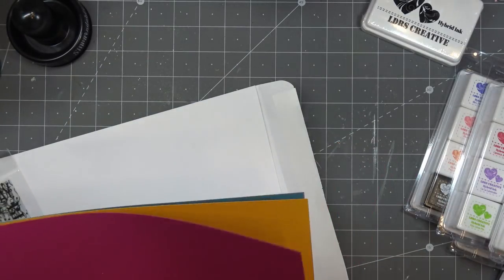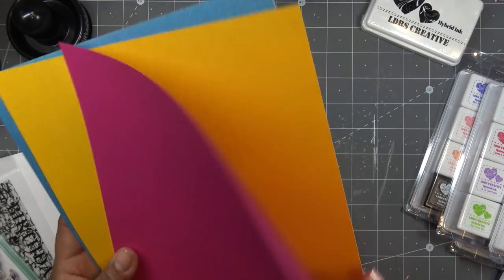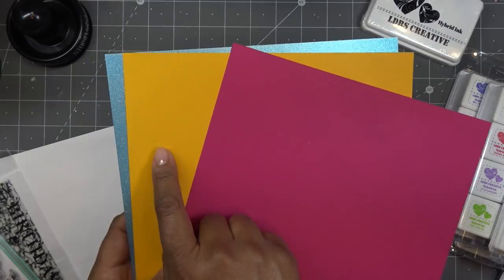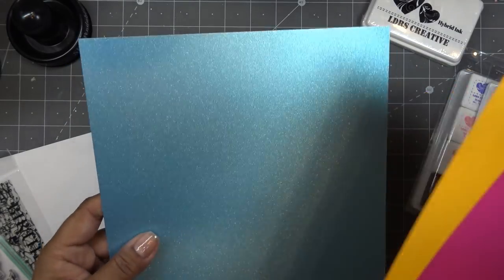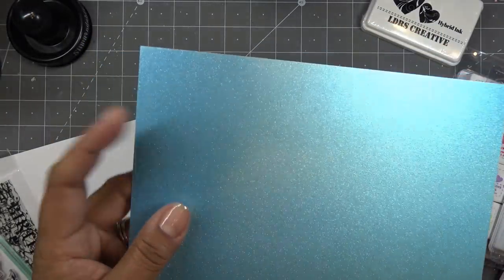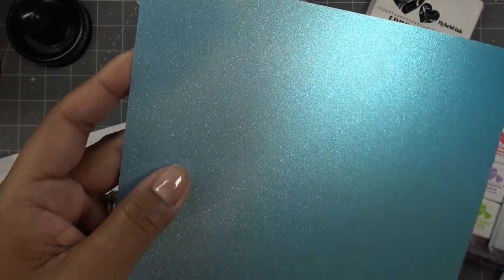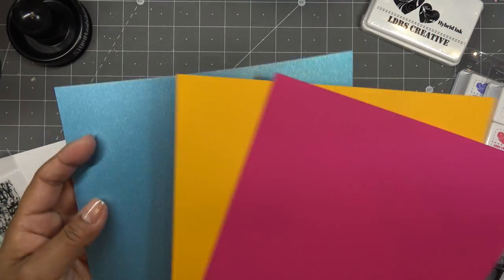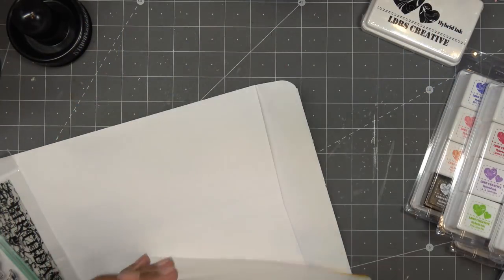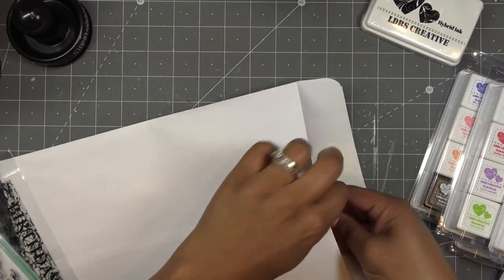Oh my goodness. This gorgeous kind of fuchsia color here. And I might be on the back side of the paper, but they're the same on either side. Look at the yellow. Again, more of a goldenrod, but a little more yellow. And this beautiful, oh my goodness, what is this? Like, it looks pearlescent, but it looks like glitter. This is really pretty. Look at that. I don't know if I've ever seen paper with this treatment. It's really pretty. And it's like a light blue. So really, really nice. So again, this will be available, or is available already on the LDRS Creative site.